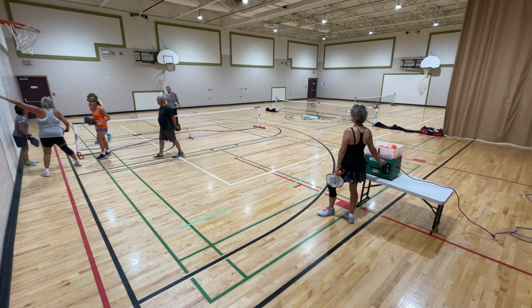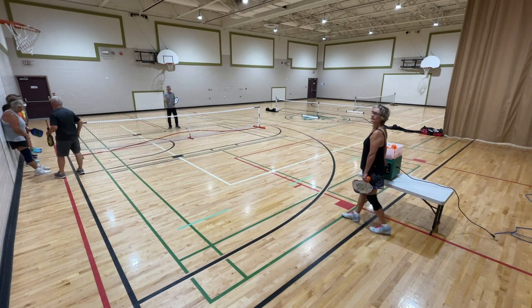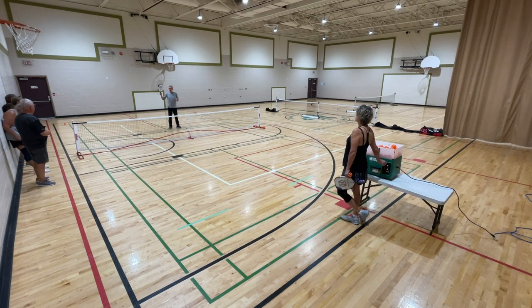Okay, before you turn it on, I need to explain a couple of things. The angle that we're hitting these balls at. A high volley, we want to get over the ball and hit down on it. A low volley, we want to get under the ball and hit up on it. So your paddle face needs to be facing down on the high balls and up on the low balls.